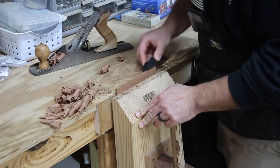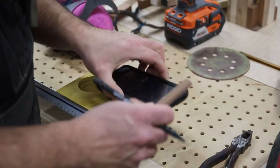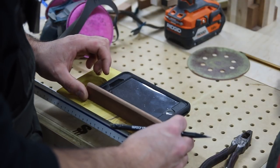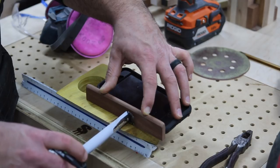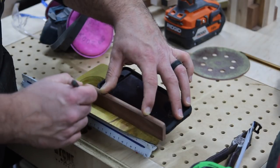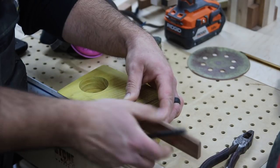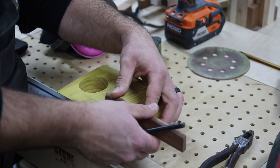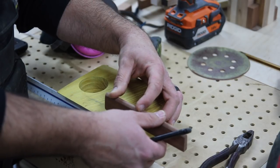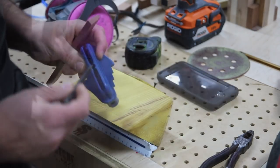The Sapele piece is also going to provide some contrast and match some of the grain in the Osage orange block. I'm going to offset it a little bit to keep the artsy feel and give it a modern look. The way I'm going to mount this to the Osage orange block was just the first thing that came to mind. I'm getting it basically level, making a mark so I can reference it, then making a small mark on the end grain of the shelf and drilling points along the Osage orange block.